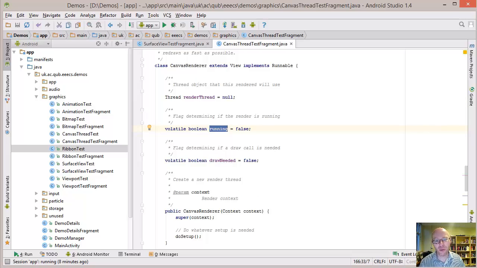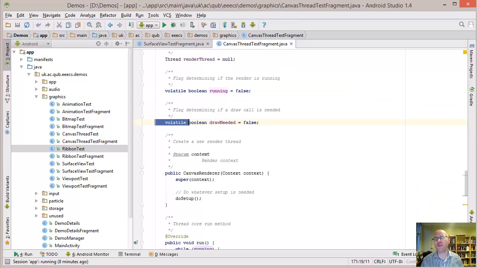But we have a new variable now: draw needed. It's volatile, which means that this is something that both threads, the GUI thread and this update running thread, will change. As you might guess, the name suggests that if draw needed is true, we have made our changes or done our update and we want to draw to the screen.